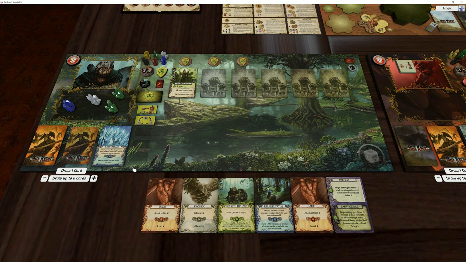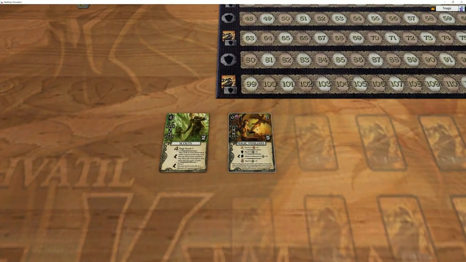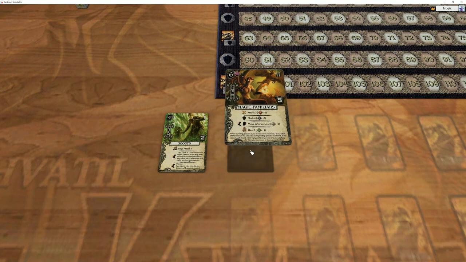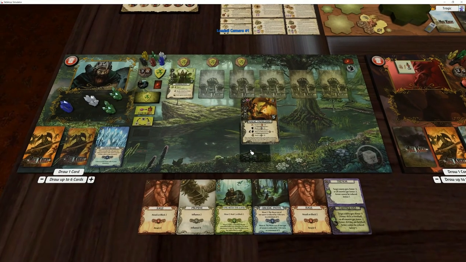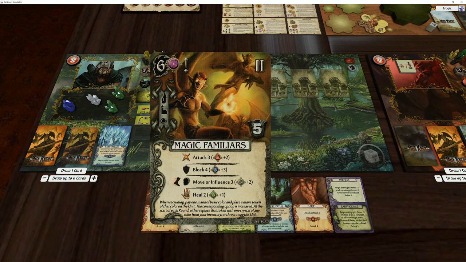Now, he actually has quite high reputation, doesn't he? Yeah, he's +1. So this guy is only 5 to recruit. Let me just have a quick look at him. I actually quite like the magic familiar. I think he's very, very strong. He's particularly good for guys who are great at generating crystals like Goldyx. So, if I power this with blue, I get 7 block. Or if I power it with white, I get quite a lot, 5 move.